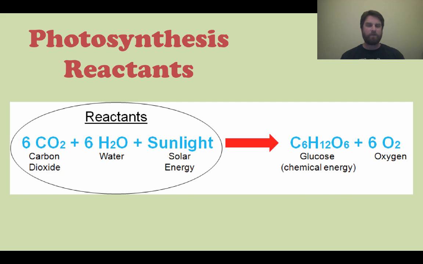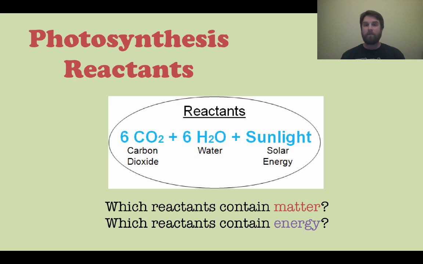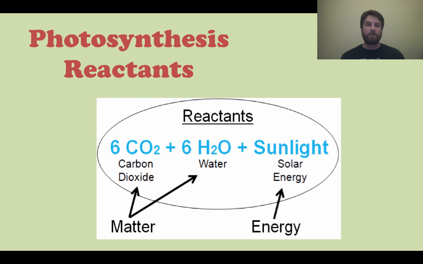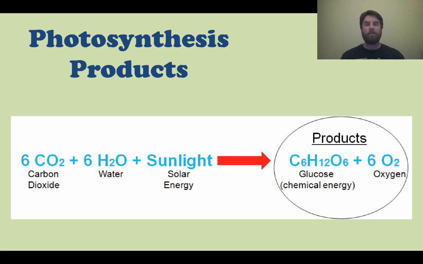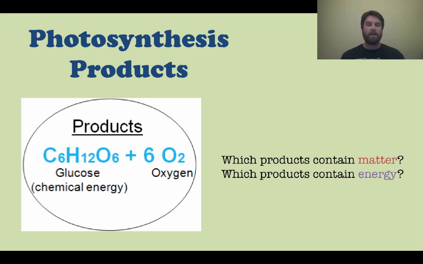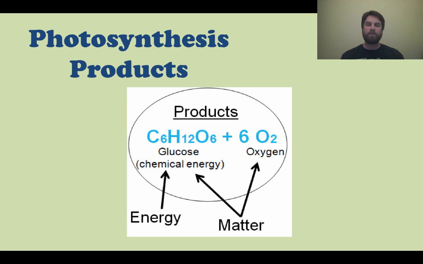Let's examine the reactants first of photosynthesis. That's on the left side of the arrow in a chemical equation. Which reactants contain matter and which ones contain energy? We have them labeled here. The sunlight is the solar energy. The water and carbon dioxide are matter because these are molecules that have mass and take up space. Now let's move over to the product side, the right side of the arrow. We've got two products: glucose and oxygen. This one's a little trickier. Glucose is actually chemical energy because it's food, sugar, but it also has mass because it is a compound. So glucose is both chemical energy and matter. Oxygen is just matter with no energy.